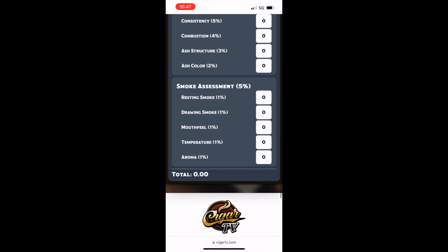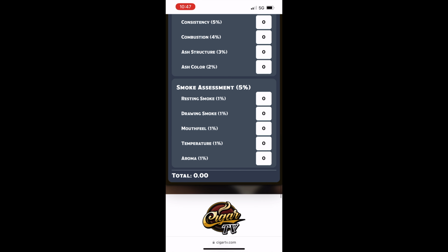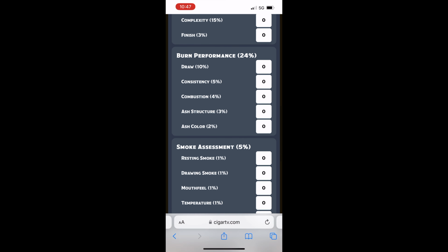And then the smoke assessment down here, pretty simple. Resting smoke, how much smoke is coming off that cigar while it's resting on your ashtray. The drawing smoke, how much smoke are you getting in your mouth when you are taking those puffs. The mouth feel here, is it coarse on your mouth, or is it rather smooth? The temperature, does the cigar get hot while you're taking puffs or not? And then the aroma, does this thing leave a big aroma in the room? Is it a good aroma? Is it a bad aroma? Just stuff for you to think about.